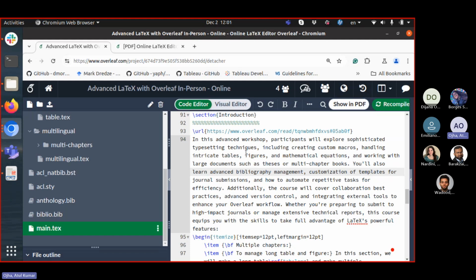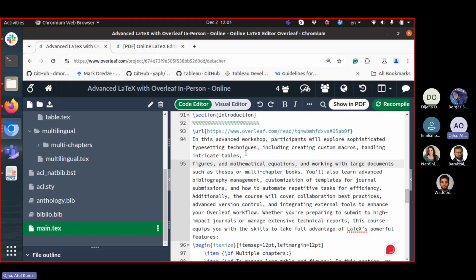But if you just press enter, in Overleaf it becomes line number 95, but in the PDF compiler, in LaTeX, it will be 1 line.